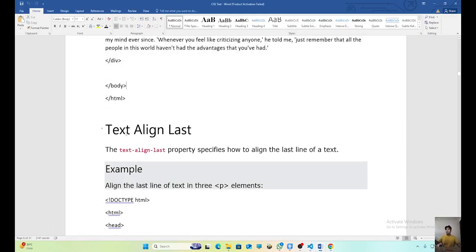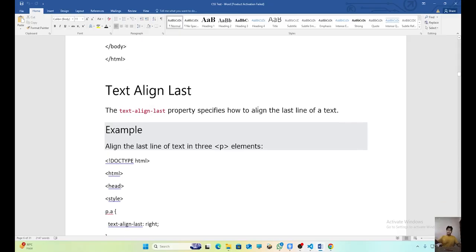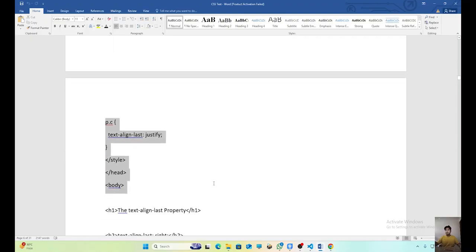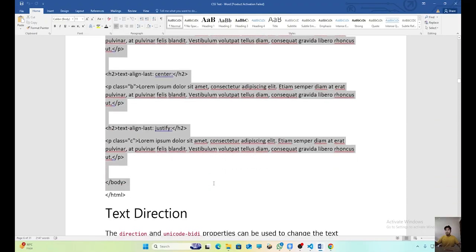Now text-align-last. The text-align-last property sets how to align the last line of text. I'm just going to show you the example by running it.